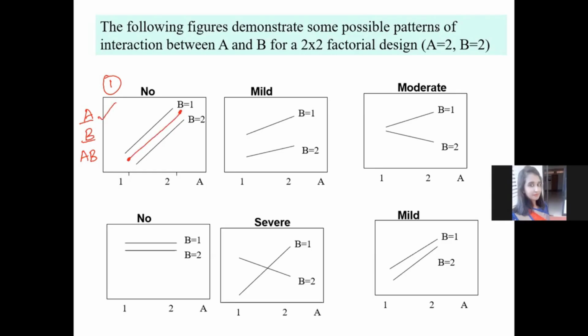What about the main effect of B? We said no interaction, that is fine. What about B? What is the average of B? Sometimes the average of B is there, depending on how you are drawing. If there's a slope, then the effect of B is also present, as a minor one. So these two are significant: the effects of A and B are present, but not AB.